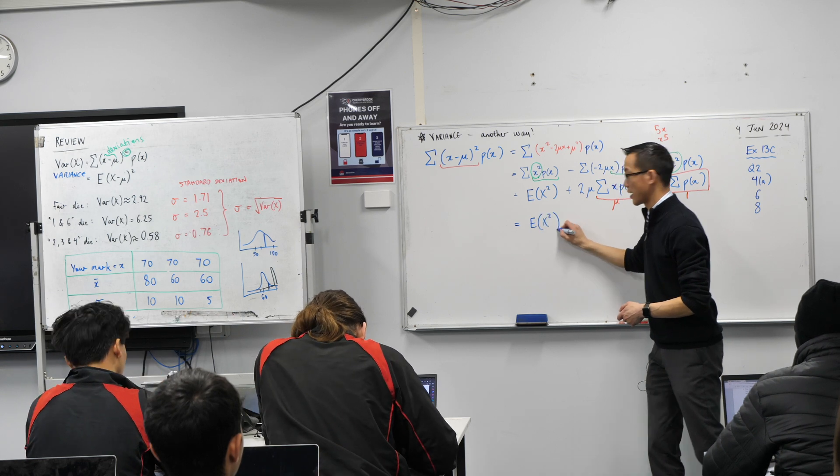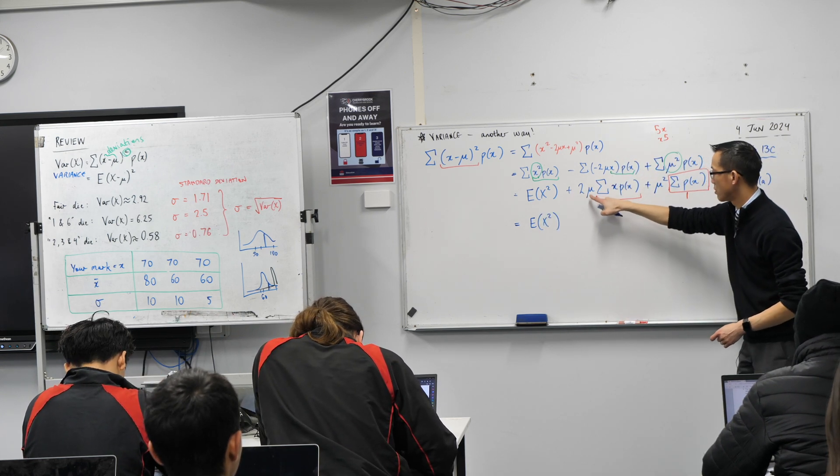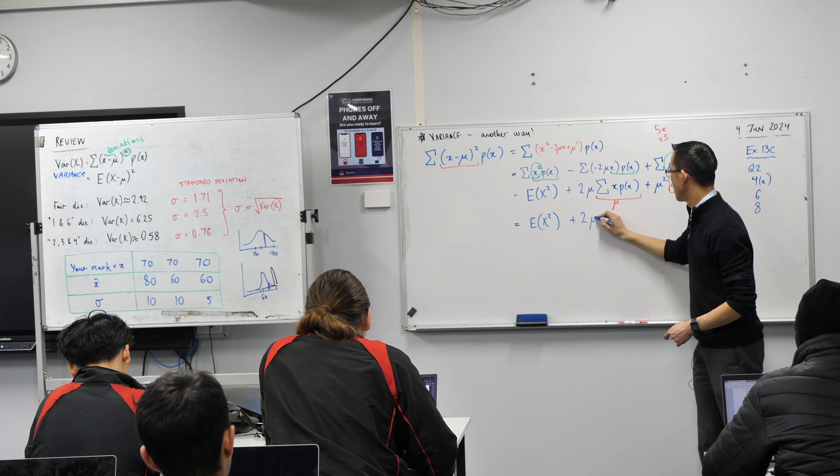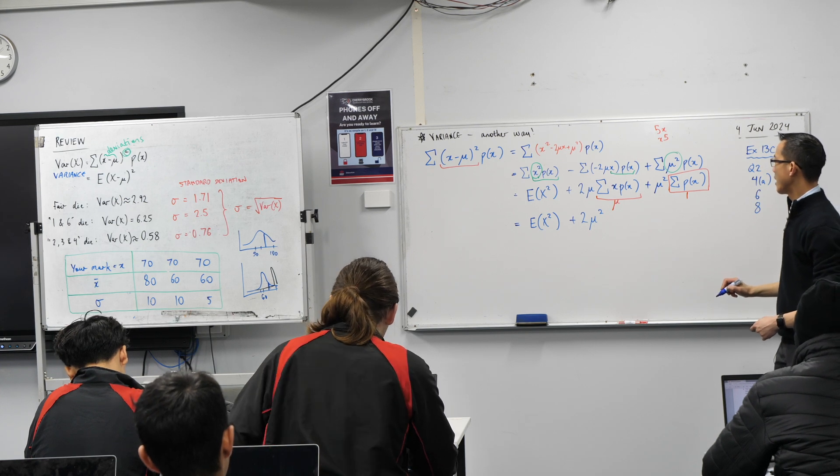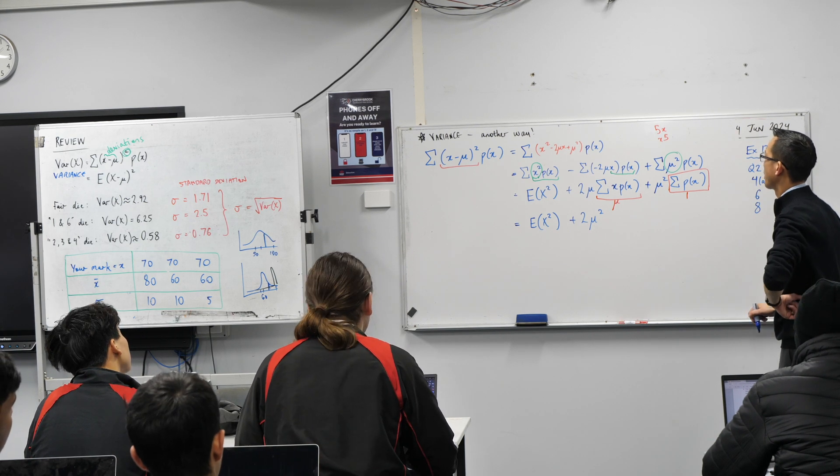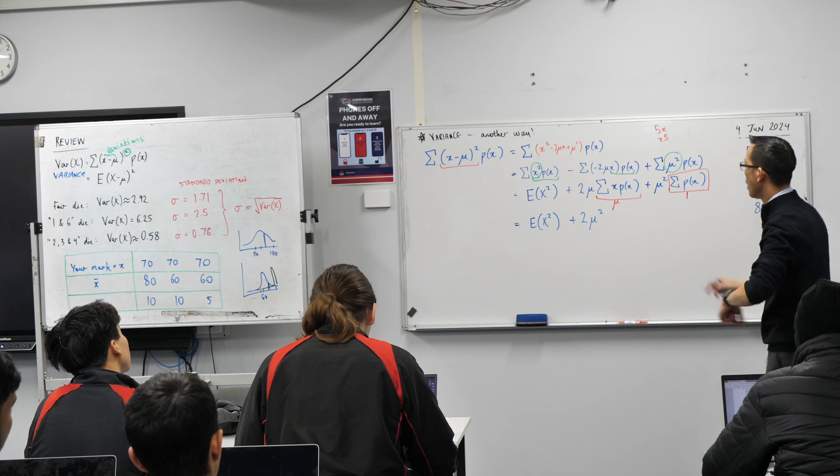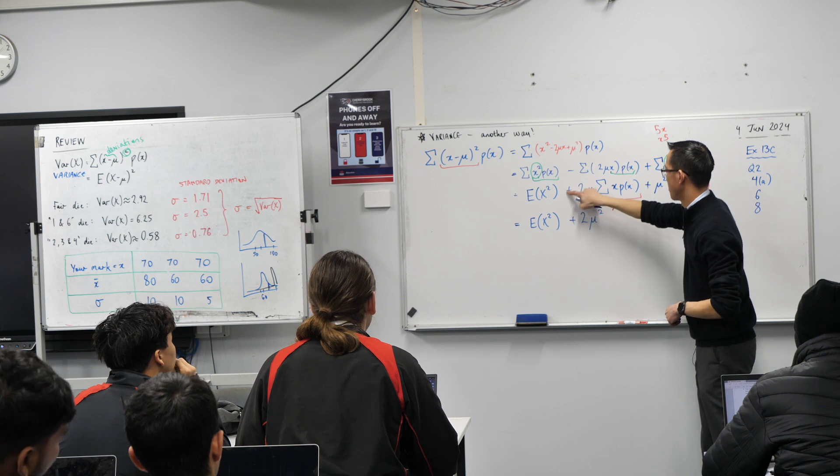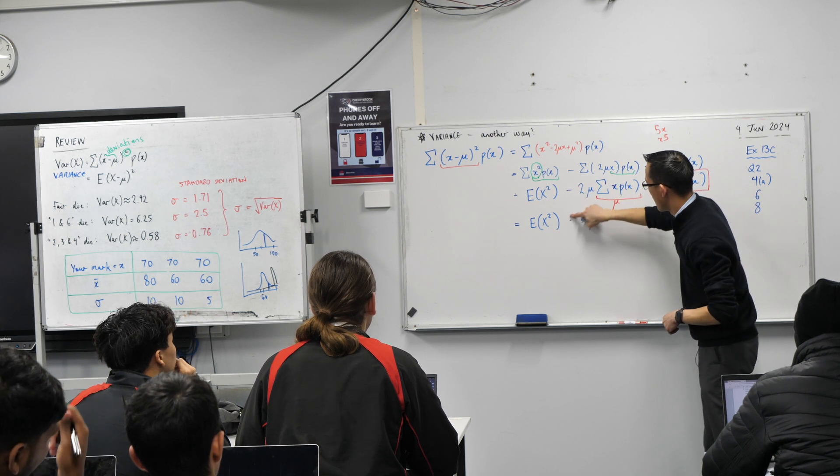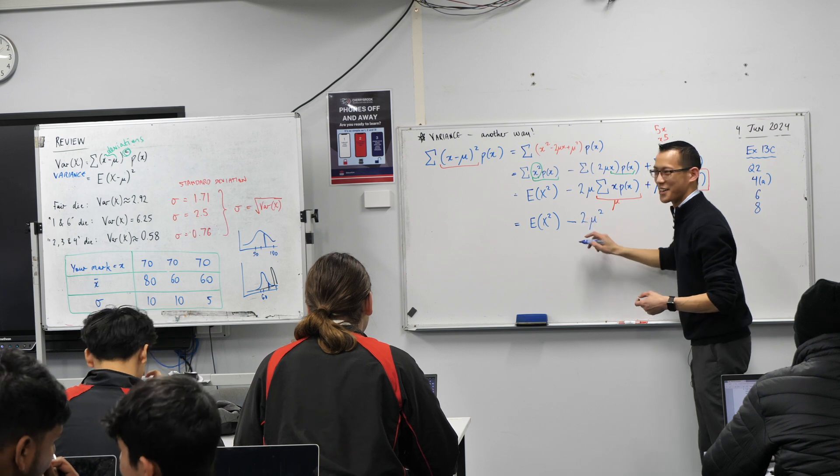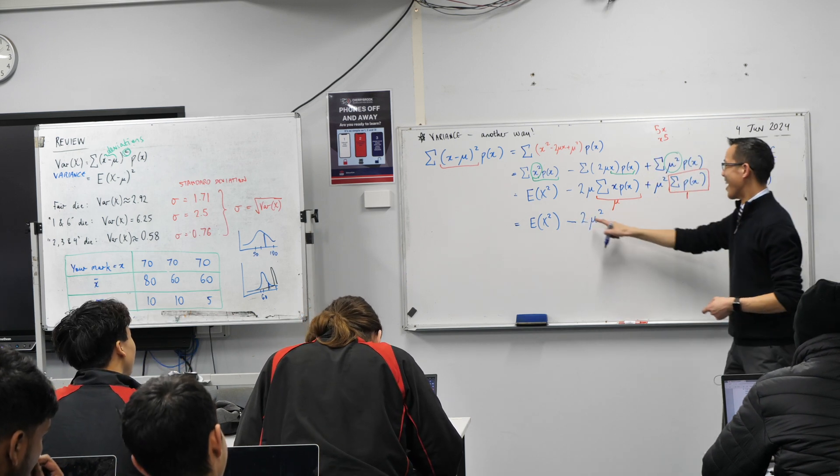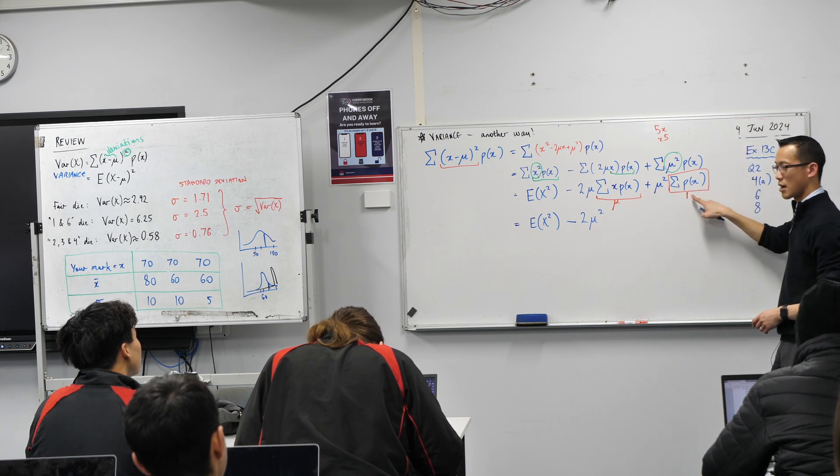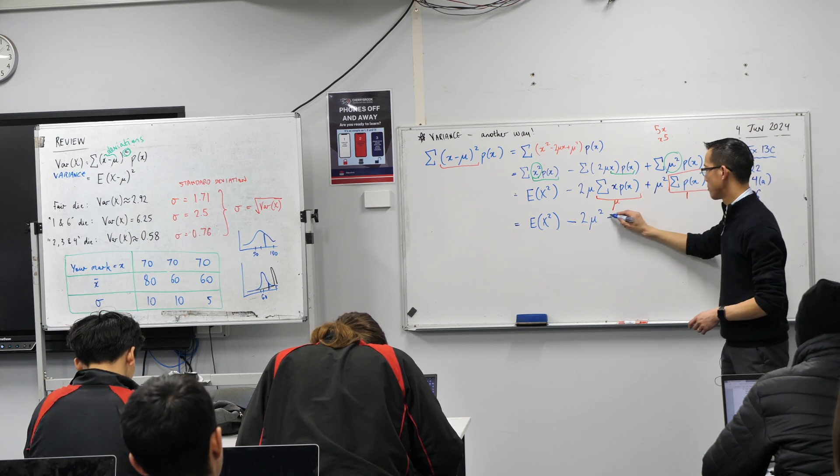This expected value of x squared is hanging out the front. Plus 2 mu times mu. Like so. And then, hold on a second. Wait, wait, wait, wait. I'm missing something. Oh, I took out this minus sign. I took it out here. It shouldn't be there. Sorry, guys. My bad. That's better. Thanks for forgiving me. I appreciate that. It's very gracious and forgiving of you. Okay. I got too excited with my minus signs. So that's minus 2 mu squared. What's this? Plus mu squared times 1. That's better.